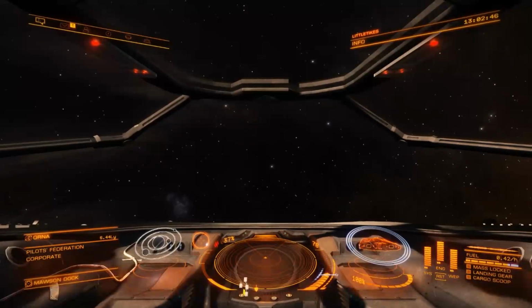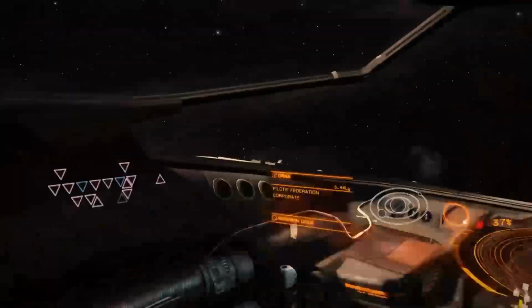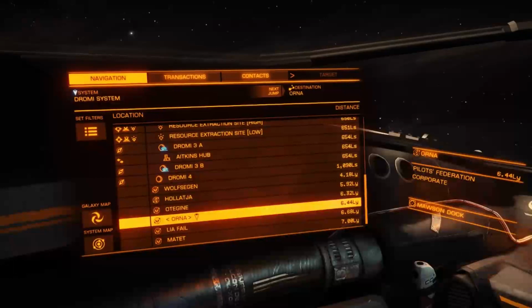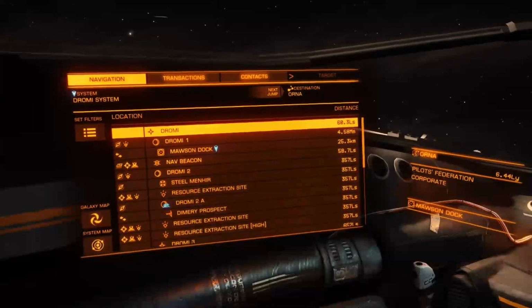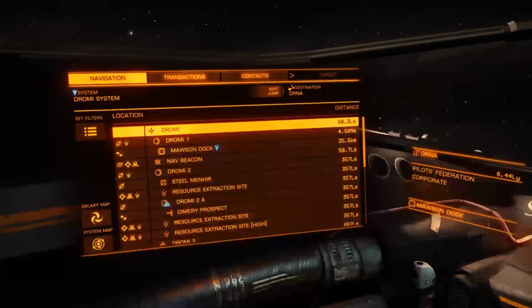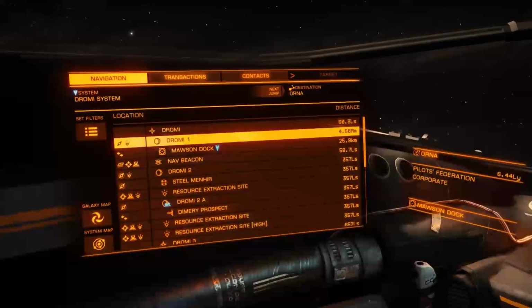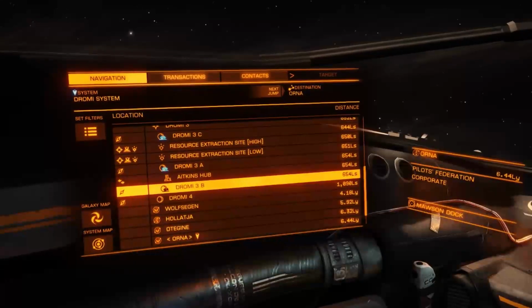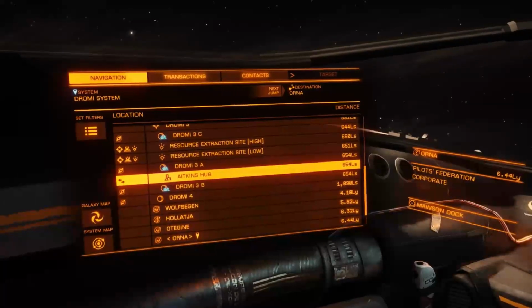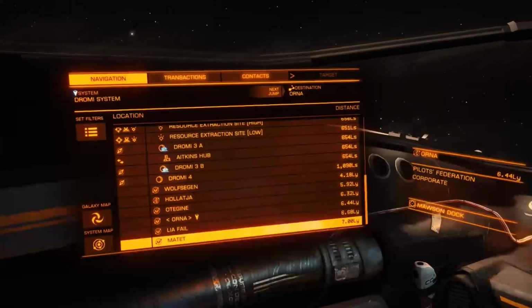Okay, so we're going to look to the left hand side to our target panel. First of all is our next item. If you've already been navigating and travelling around in Elite Dangerous, you'll already have used this panel. You have a list of objects within your immediate vicinity, immediate system, and then towards the bottom it will also list nearby star systems as well.